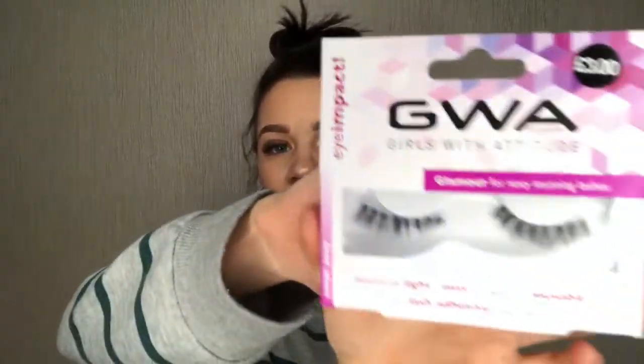I love fake eyelashes and literally every time I wear eyelashes they're always the same ones and people are like, which ones are you wearing? They're the GWA London ones — the glamour lashes. Right now I'm not wearing any eyelashes, they're just lash extensions, so I can't really wear these right now. But I literally have been wearing these all January, all December, all November. Any lashes I wear, they're definitely these. They're just from Primark, literally £3, and the glue is amazing — it's the best glue I've ever used. They're really nice and natural. I literally used mine about 30 times and they're still fine, as long as you clean them and brush them out regularly.